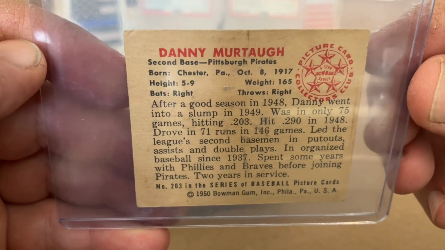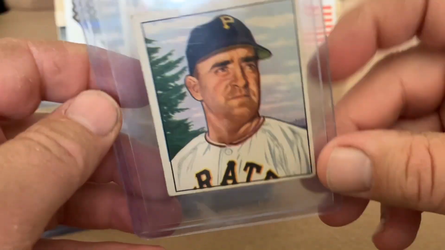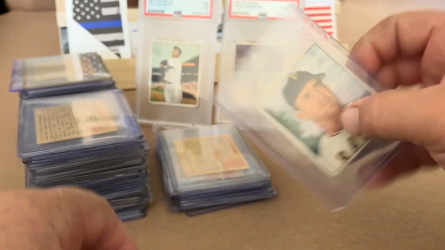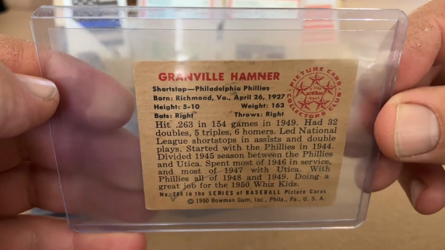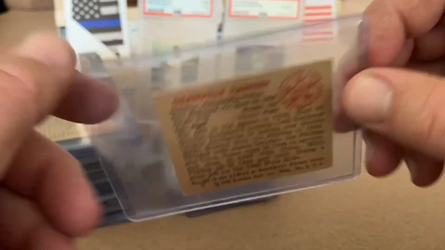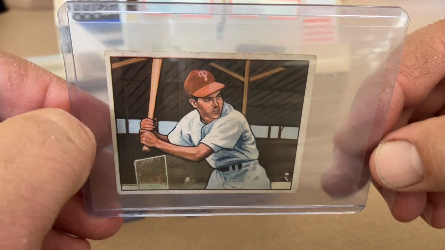Danny Murtaugh. I know that name. I think he was a manager at some point. 203. Looks like a manager in those ages. He was born in 1917, so he was getting close to his managerial years. Granville Hamner. I think this is Granny Hamner. Of course, there's a little pencil check mark there. Was this the one nicknamed Granny Hamner?